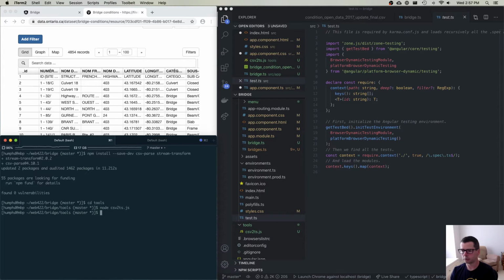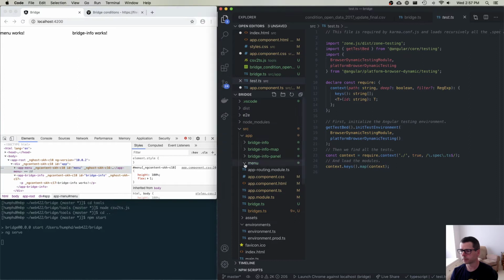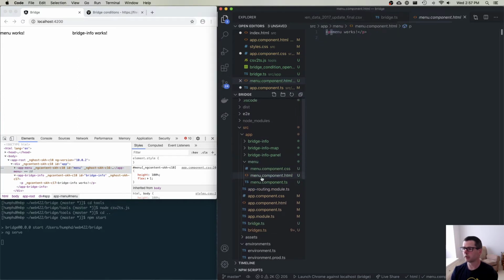So I'm going to start up my compiler, get this thing going, and I want to work on the menu. Our menu component at the moment looks like this, which is why you're seeing menu works over here. And we need to change this around.